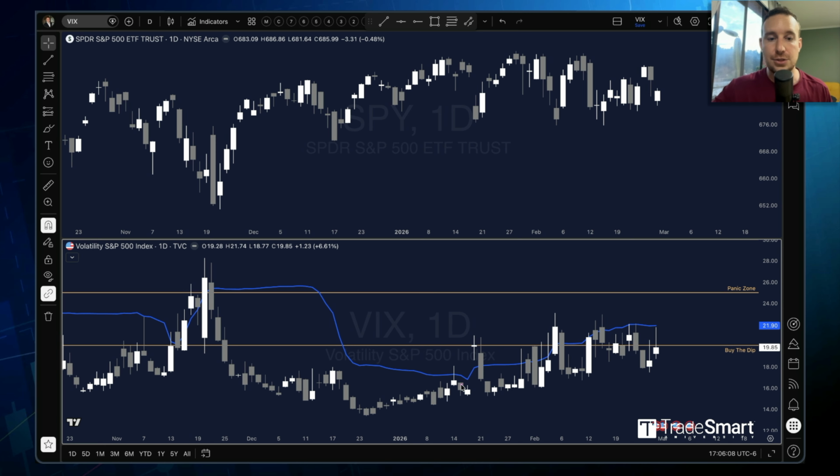If the VIX is just having a quick spike up to 20 and then failing, that's a buy the dip signal. And if the VIX is starting to have sustained moves above 20 or large spikes to 25, 30, and beyond, that is going to correlate to a more sustained move to the downside, and that tends to signal the market starting to roll over and go into a bit of a bearish trend.